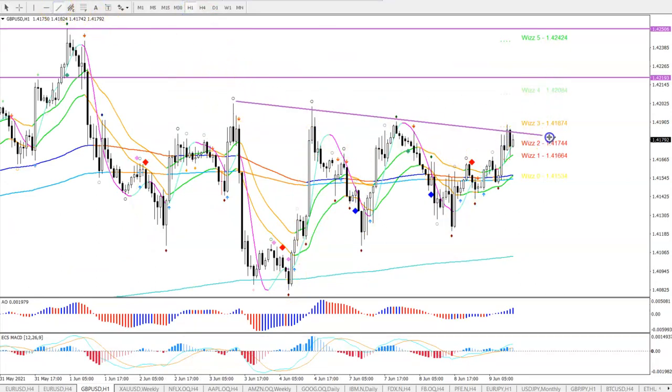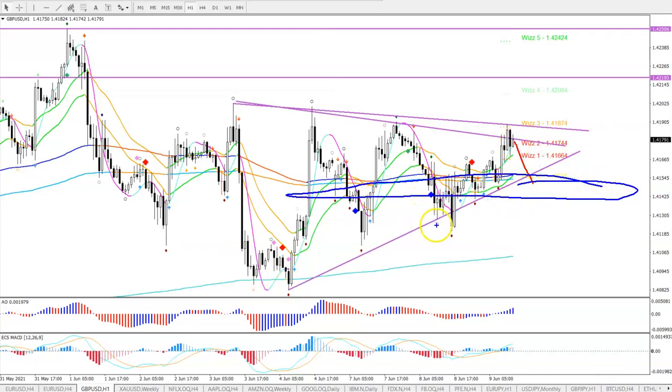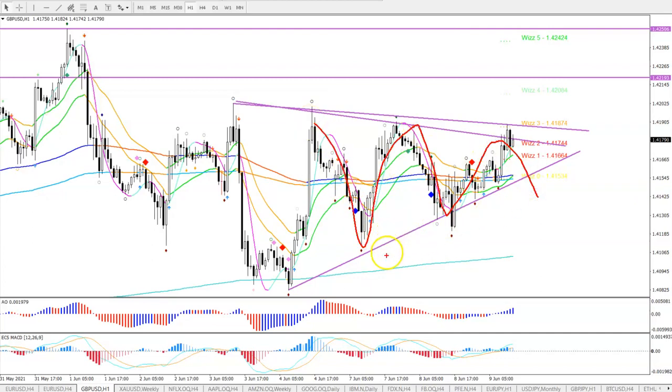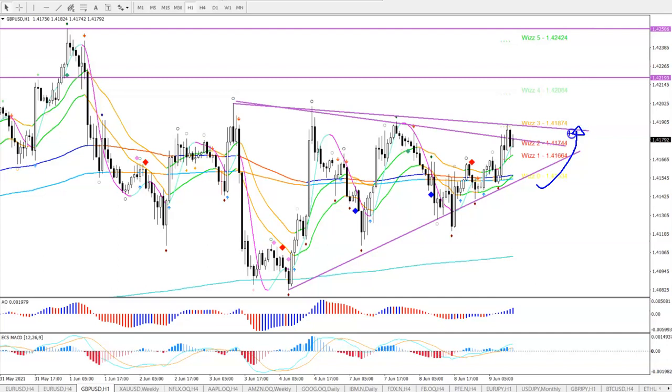Now there's a heavy resistance zone here, don't get me wrong. So I can understand traders that are eyeing a bounce here. And I understand that. I just don't think that the bounce will have much to offer. It could go back maybe into this support zone somewhere in here, but that's not really a lot of space. I would personally not trade that. And if I look at the patterns, it looks more like potential ABCDE triangle, and then a potential bullish bounce. So to me, it looks more like one more higher high now or after a small dip.